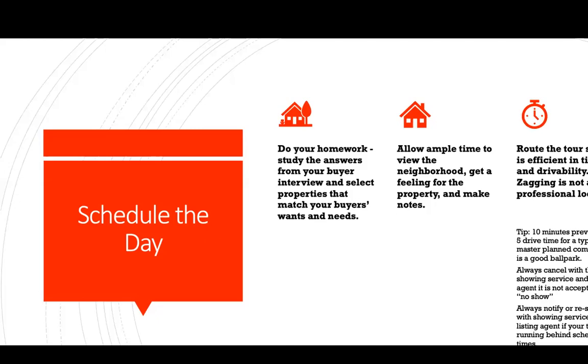I'm going to hop in my car that afternoon because I've got nothing else to do. These are my only clients. I'm going to preview every one of those, because I can weed out if something's got a power plant behind it or a sewer plant behind it, or it has something that she absolutely told me in my consultation she can't stand or doesn't want. I'm not going to take her to show her that. I'm not going to send it to her. If I send it to her or take her to show her that, right away it's, she didn't hear what I said. He ain't getting me. I told him I didn't want this, and then look, they send it to me anyway. It eliminates that.